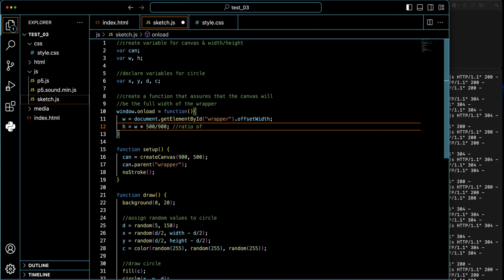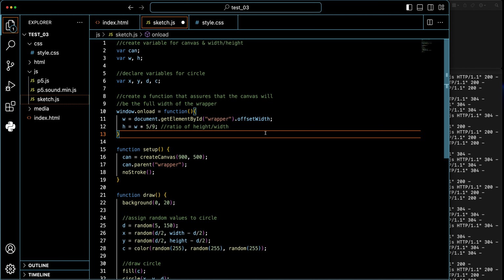The ratio of height to width, which we see down below, which is what it originally was set to. So it's going to maintain that ratio. It doesn't have to be 500 by 900, because it could just be 5 by 9, which is the same thing.